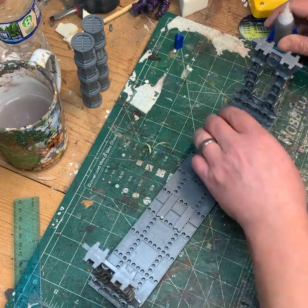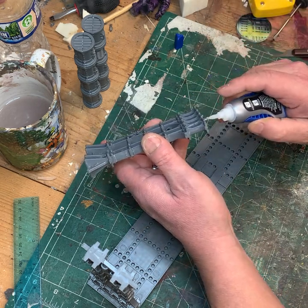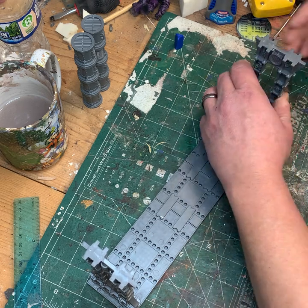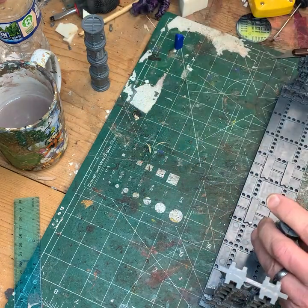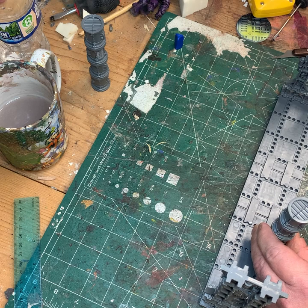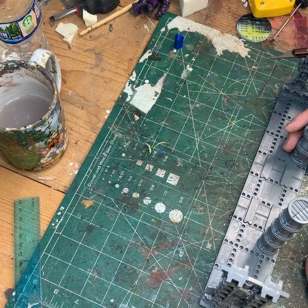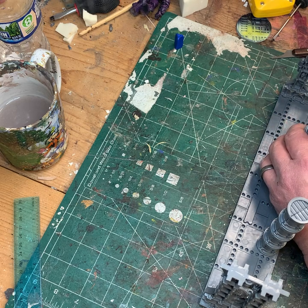Yeah, and we got a couple pieces of sector mechanicum here. Both the whatever ridiculous words that Games Workshop names these things after. Can't see what I'm doing, even though it's in front of me. This and this. Can I get one in there? Oh, maybe I ought to get a different one. No. Oh. All right.